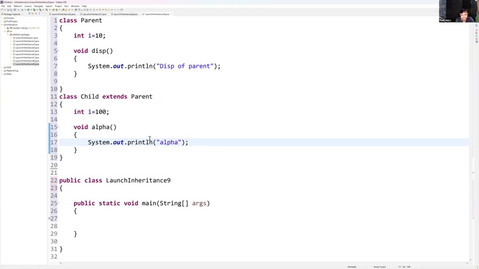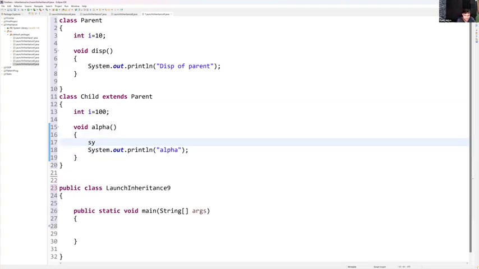Why I'm telling this, please understand this. Dear friends, I'll go here and say system dot, after this line, I'll say here system.out.println i. According to me, 100 will be printed or 10 will be printed. 100 or 10, what will be printed?